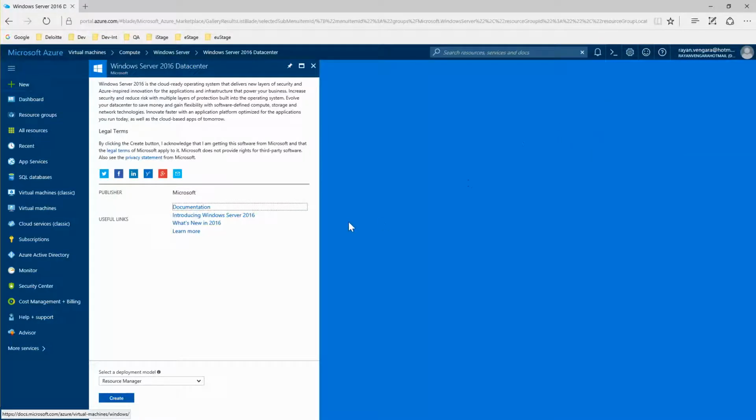Once I click the version of the Windows Server, I'm going to get another screen which asks me for the deployment model. This is basically the same thing which I have explained in the previous video regarding the classic and the latest kinds of virtual machine. You have two options here: one is classic and the other is resource manager. This is basically the deployment model that Microsoft uses to deploy your resources. Resource manager being the latest and classic being the previous one. It's definitely recommended to go with the latest one, and I'm going to choose resource manager here.